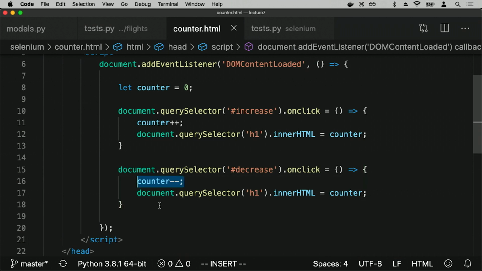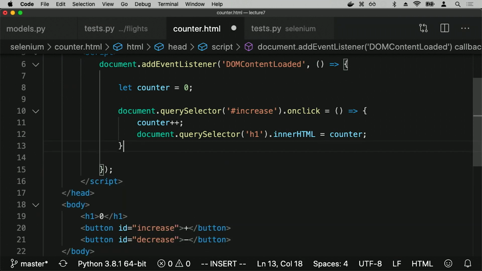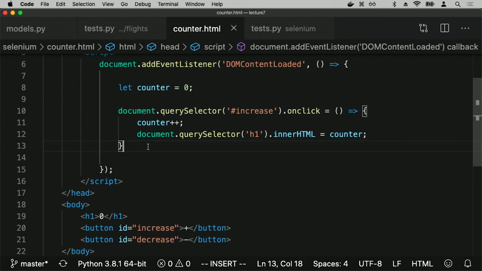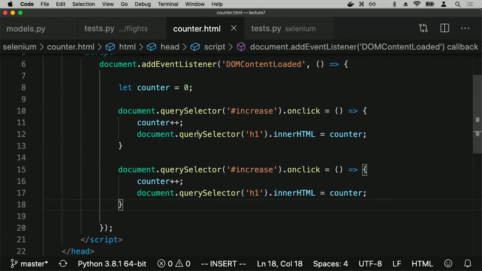Or maybe, perhaps more likely, what might have happened is I already had written the increase function, and I decided to very quickly add the decrease function, and I thought I'd just copy the increase event handler. The decrease event handler is basically the same thing, except I need to query for decrease instead. And maybe I just did that and forgot to change plus plus to minus minus, a bug that might happen if you're not too careful about how you copy and paste code from one place to another.